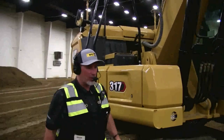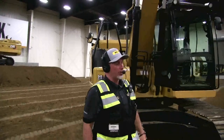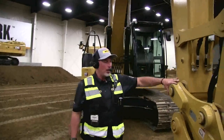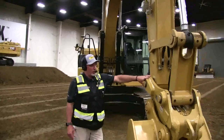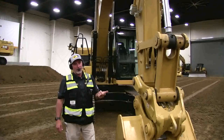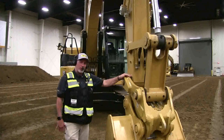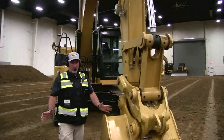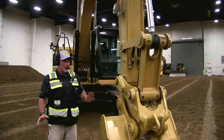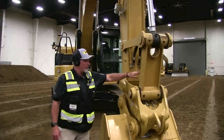Okay, we'll come up to the front of the machine, just looking over our linkages. We have the stick that's on here. This machine is equipped with a quick coupler. With the quick coupler, it's very simple and easy to use in these next gen excavators. With the flip of a toggle switch on our left-hand side, we're able to operate that with ease. Everything inside the cab, when we get in there, you'll check that out, is all forward to us. So it's all right here. We don't have to look behind us. We don't have to check anything at all. It's all right there for us. So, a very easy to use hydraulic quick coupler.